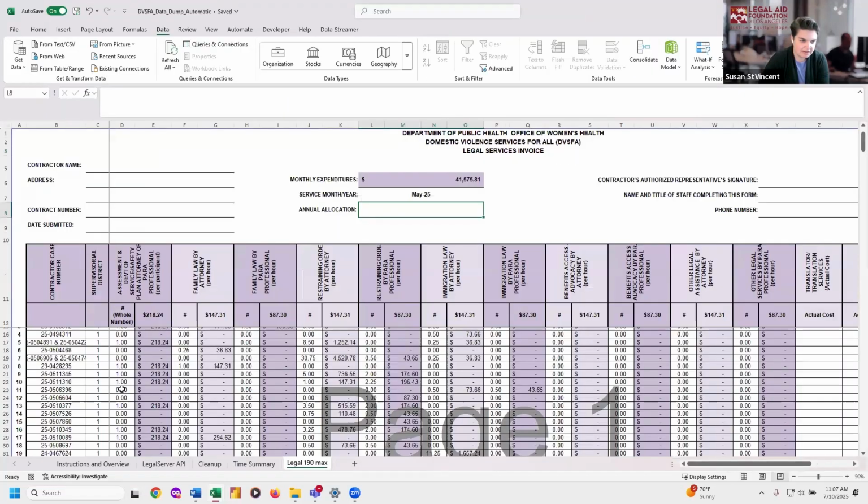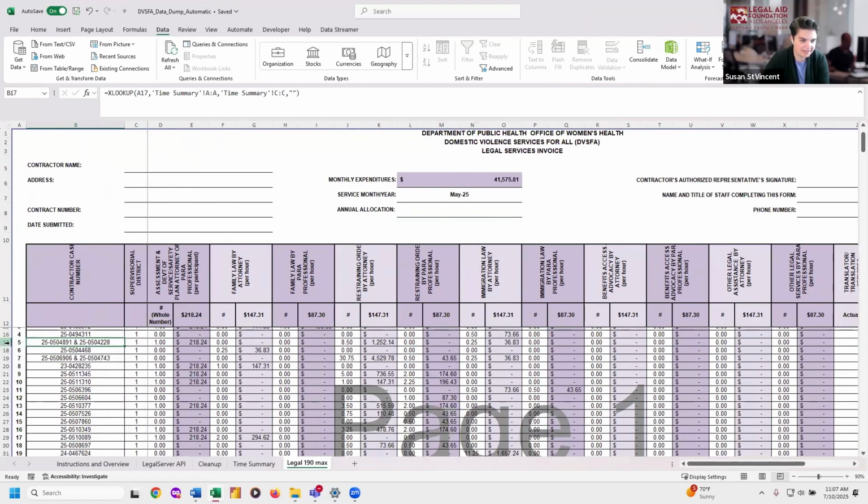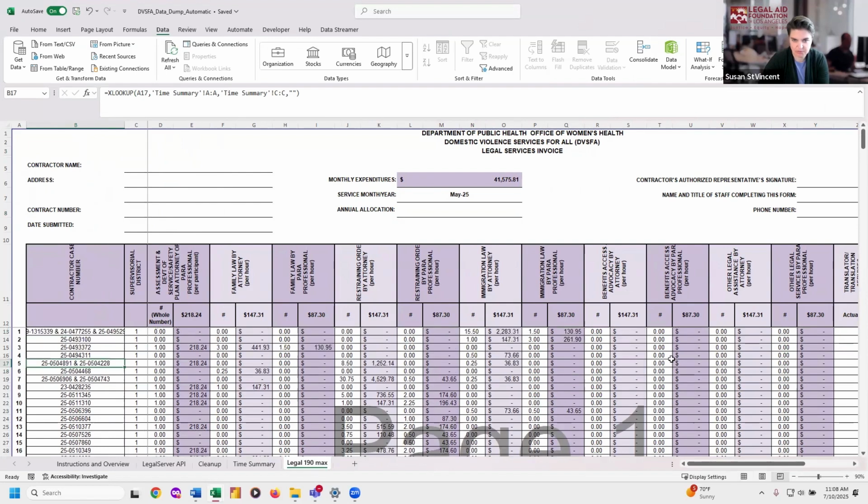Like this right here, which is that they wanted us to put the case IDs in there on a single row if it's for a single client. And so we've got to somehow get the case level information and join that up at the client level, and then get it into this report. So I'm just going to walk through some of the steps that we use to do this in Power Query, and I'm hoping that some of these will be interesting and relevant for you.